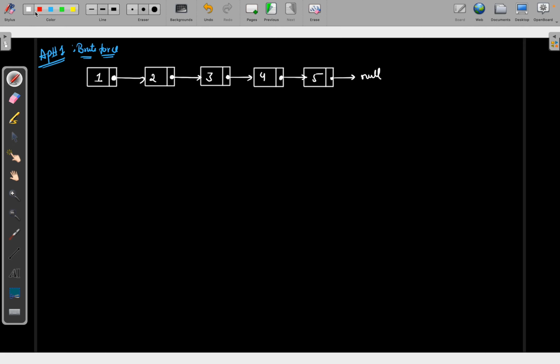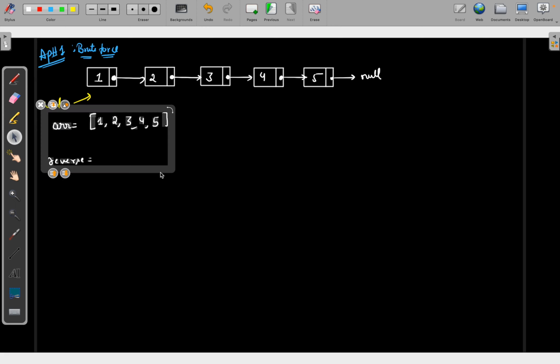Basically, what we can do here is store our elements, like 1, then 2, then 3, then 4, then 5, in an array. We need to take one arbitrary, normal array. We can store it and we can reverse this array. So basically how do you store it? You start, suppose this is your head, and let's take one more variable.